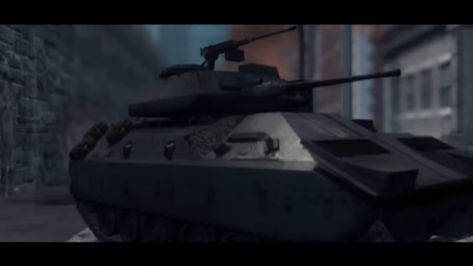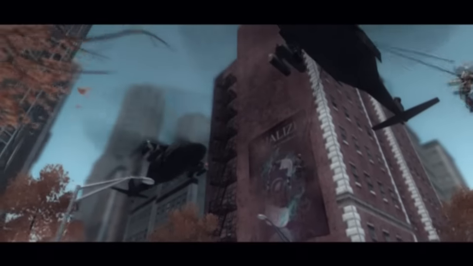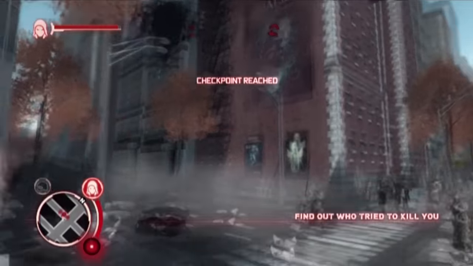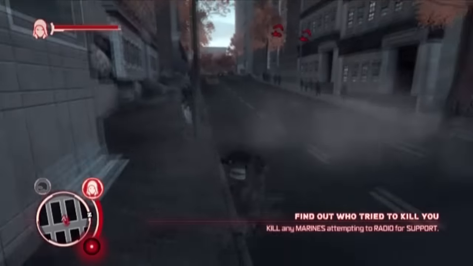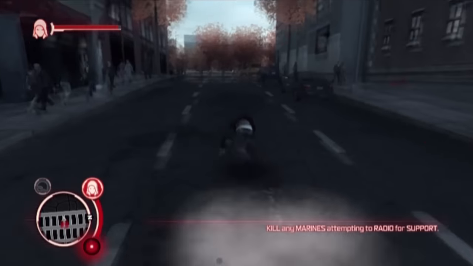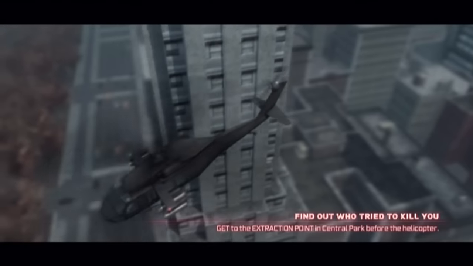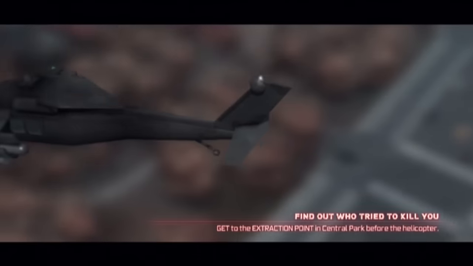Wait, why are you there? You'd think it would just be done with a phone call. Okay, so now... God damn, that thing's still moving! Target in the open! Screw you, I'm out of here! All Sigma units converge on Central Park for immediate extraction.